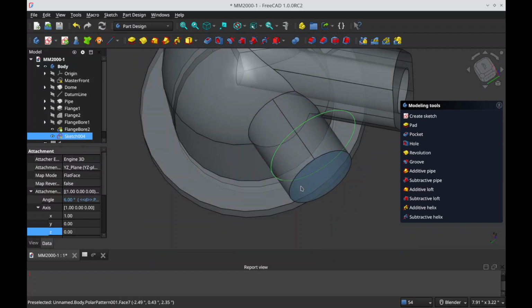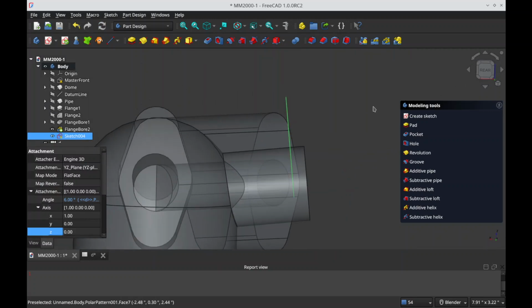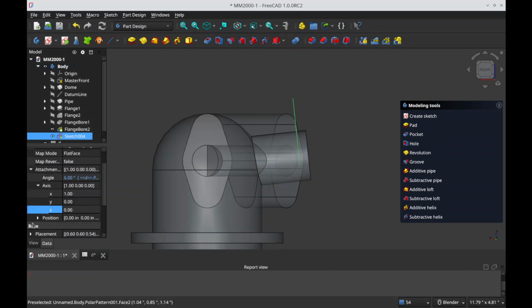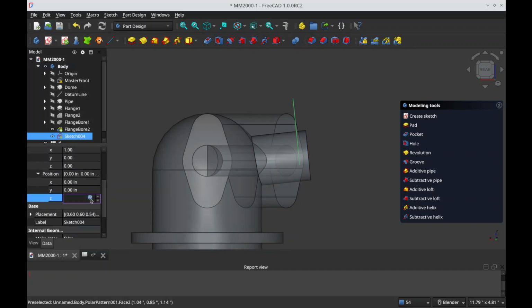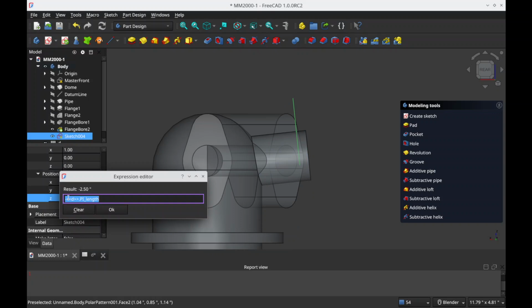Alright, so if that's 6 degrees, and we're just looking at this, the position is not equal to the length, but the length times, what is it going to be, the cosine of d dot pipe angle. Because the hypotenuse is here.